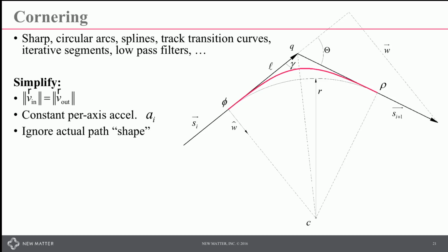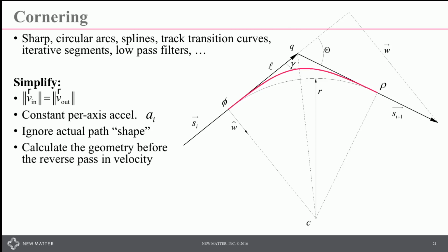We're going to ignore what the actual path shape is as it goes through the corner. We know it's going to be bounded by a circular arc through the endpoints and the sharp corner, but we're going to ignore where it actually is, and we're going to calculate the geometry, the endpoints, the phi and rho in this chart before we do the reverse pass and velocity.